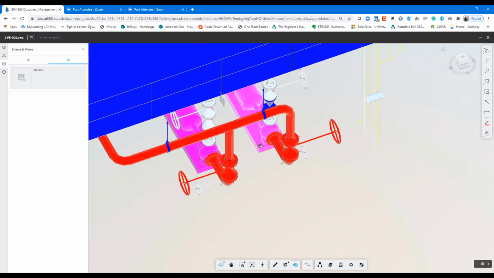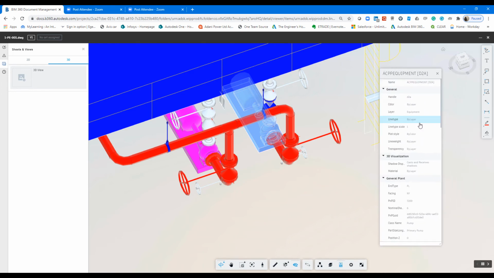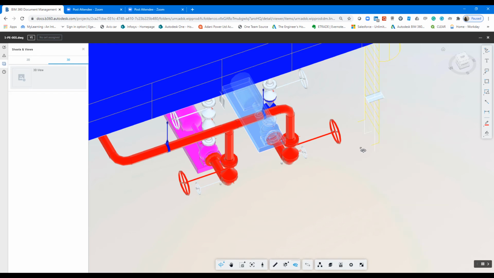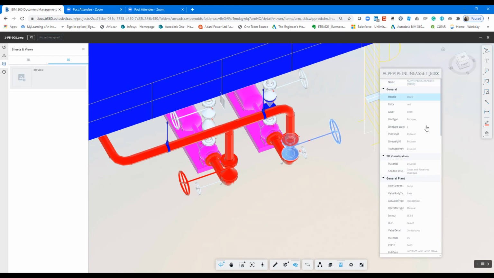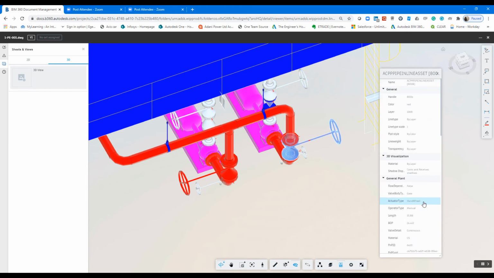Let me move on to this pump and visualize the attributes which form a part of this plant project. It's not only pertaining to our equipment, but in case I select this hand wheel as well, I could see the respective properties of this component as well.